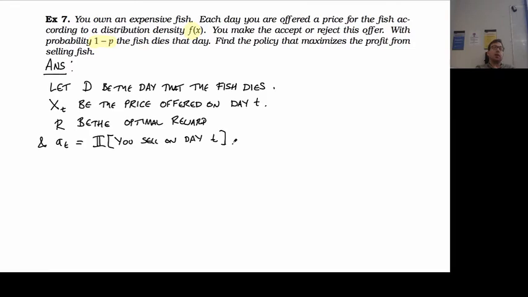Notice that what we were doing previously was starting at the end time and then inductively working backwards to time 0, and this is a problem where we can't do that. One of the things I'm trying to convince you of with this question is that you can still use Bellman's equation, and there's still a way of solving it. Although we can't rely on this induction argument starting from time capital T and working back to time 0, some of the devices we used, in particular Bellman's equation, still hold.